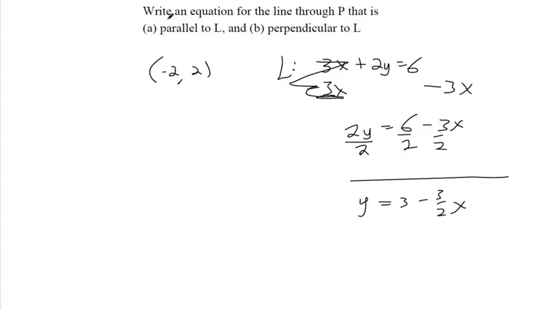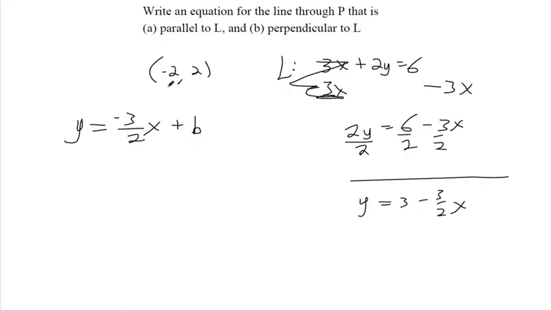If you want a parallel equation, then you want to have the same slope so that they're rising and running the same rate, right? That way you have two lines that never cross. Except I just drew positive slopes. This is a negative 3 halves. So we want to construct a new line where negative 3 halves is the slope, but we don't know what the y-intercept is because it's a new line. The only thing they share, we know for sure, is that their slopes are the same.